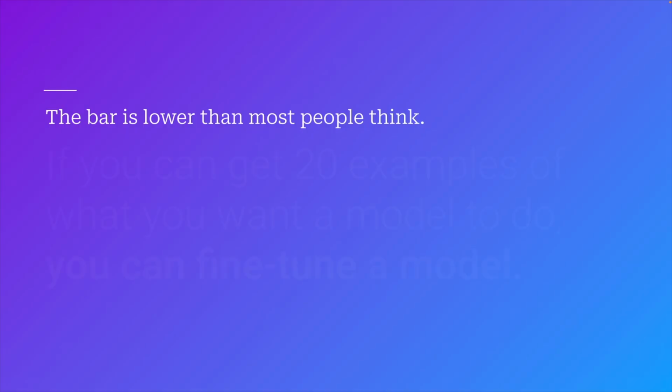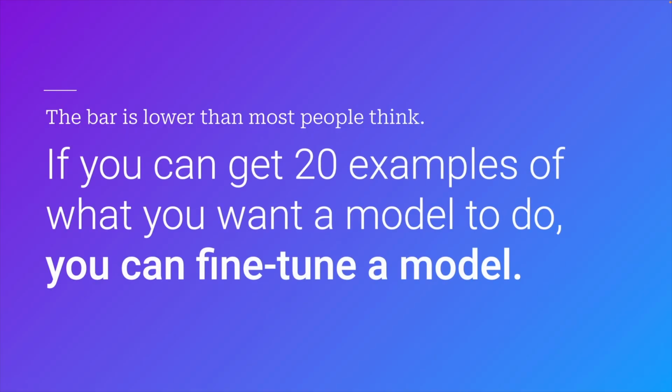And the bar is lower than most people think to get started doing this. If you can get 20 examples of what you want your fine-tuned model to do, you can fine-tune a model. This is not traditional machine learning where you need thousands of examples to get started and the data set is this impossible barrier to get past. No, this is something that you could handwrite if you want to.